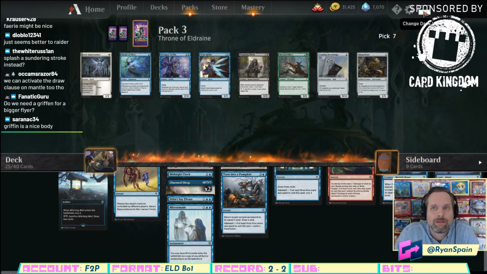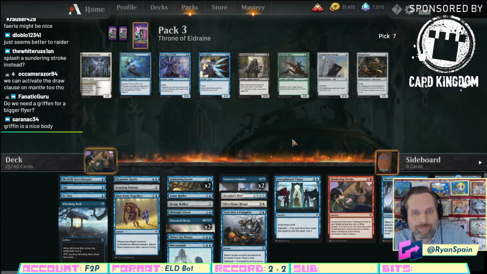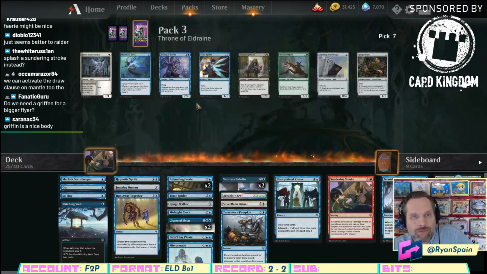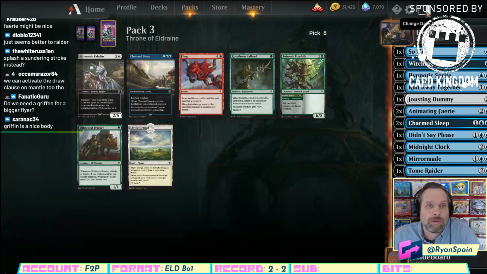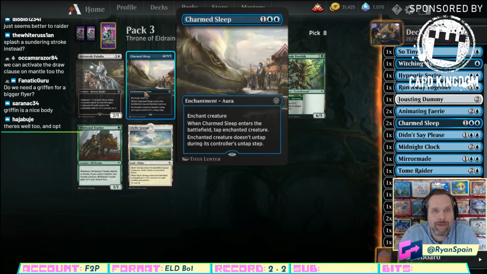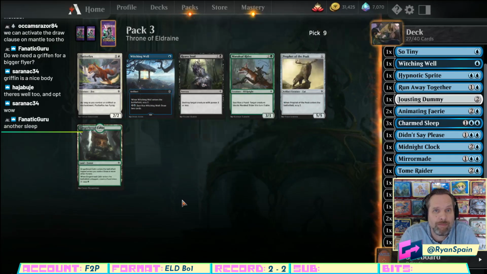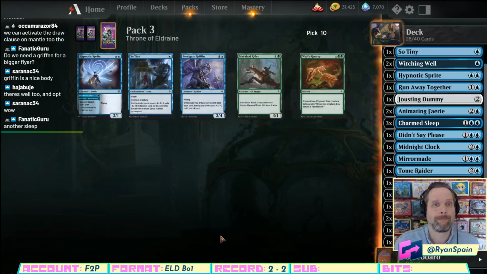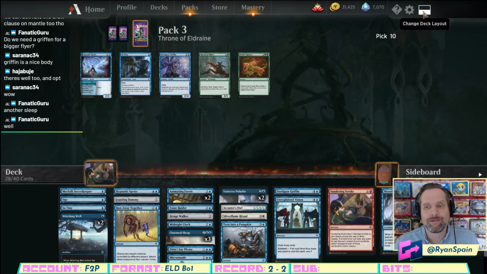Griffin's okay. We only have this and 5. Yeah, maybe this is fine. We're pretty stacked at 3. I'm down with Griffin here. Charm Sleep came, I said came back, but it has not come back, but we get another one. The Witching Well did come back, which is great for our animating fairies. And the Hypnotic Sprite came back and is so tiny.